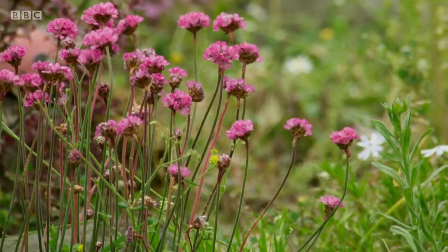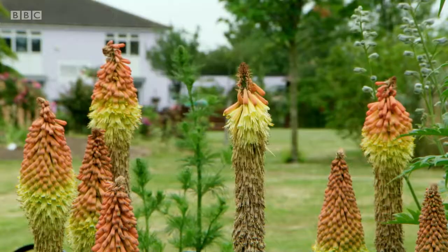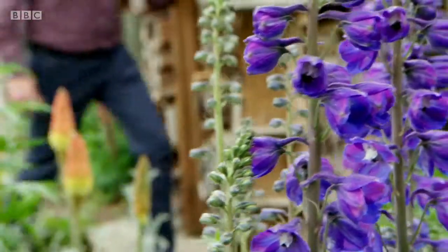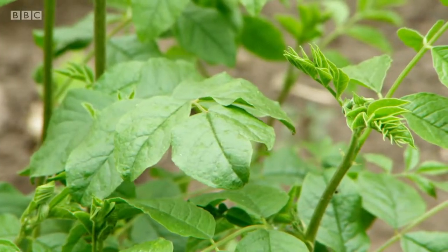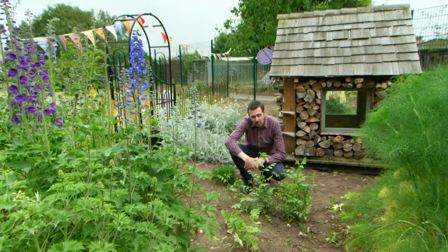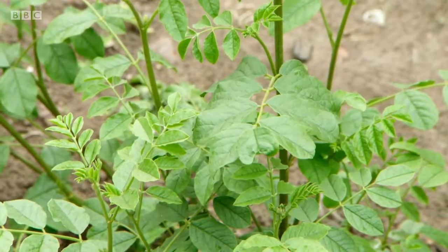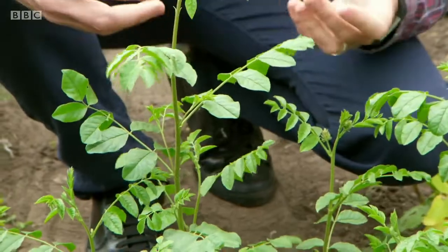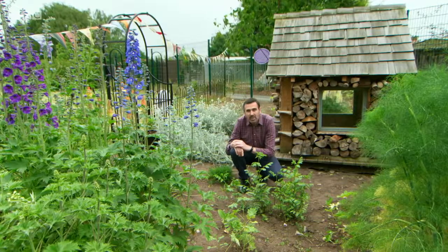Steve's not joking. He's planted a heritage crop, which was probably introduced by the Romans for its medicinal properties, and then became widely cultivated in this area during medieval times. Licorice. It was used as a sweetener until sugarcane became available, and then slowly it disappeared. But it needs really deep soil, so it's got a big taproot that goes down, because it's that root that you harvest over a few years. It's a lovely looking plant, so I think I might be giving this one a go at home.